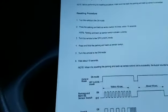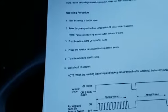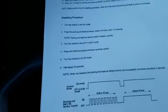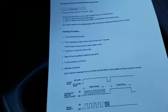Once you do that, you just turn the ignition back on. You have to wait about 10 seconds. If everything is good, you're going to get a little buzzer noise or a chime for about 2 seconds. And then you just resume with your normal on-off switch. You can turn it on or turn it off. So what I'm going to do right now is the procedure.